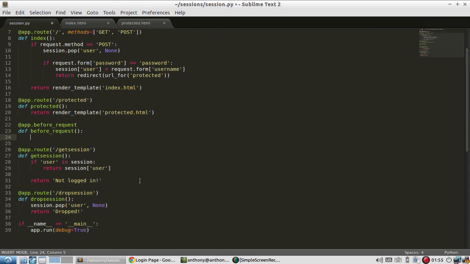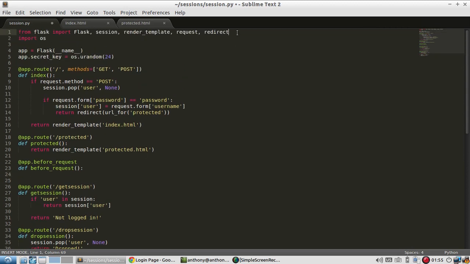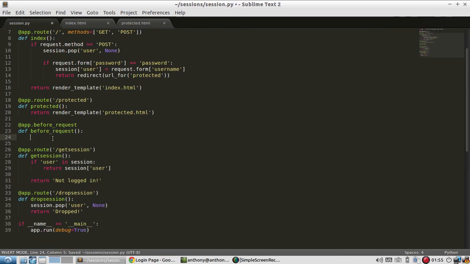So before_request, I'll have this code. So I want to have a global variable representing the session. So I need to import one more thing, g. So g in Flask is just an object that exists all throughout a single request.